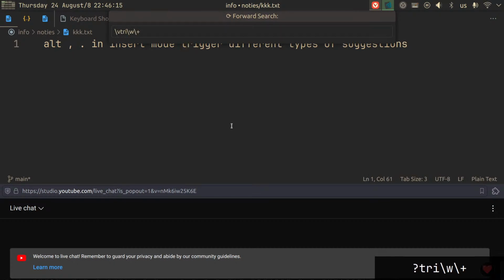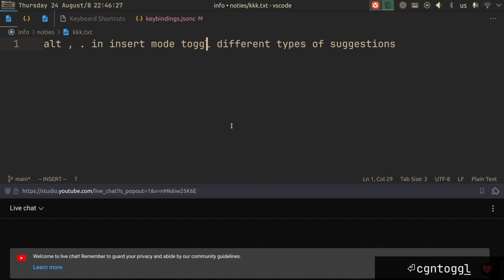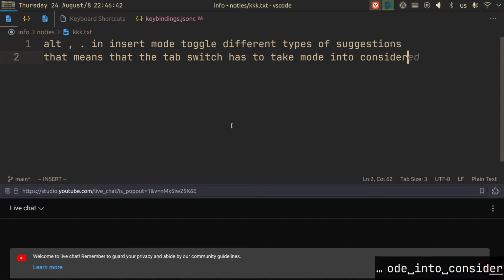You would think, but now we have to escape. Oh, no, we don't. I thought I used the non-regex version of the search. Toggle different types of suggestions. That means that the tab switch has to take mode into consideration.